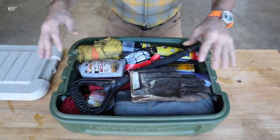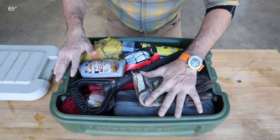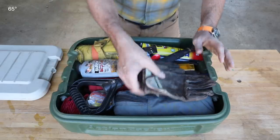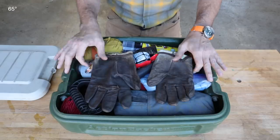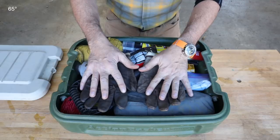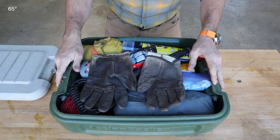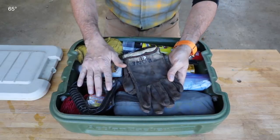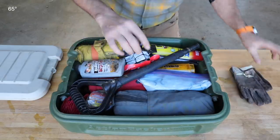The way this stuff is laid out is done intentionally, so that the things I'm going to need the most are on top and I don't have to empty the whole box. A pair of gloves — a good pair of leather gloves, even if they're just extras. My old wildland gloves when I retire them go here. There are a couple reasons: putting on tire chains and doing vehicle retrieval in the snow, your hands are going to be very cold. And if you come across a car that's on fire with occupants trapped inside, that metal is hot — trust me, I have first-hand knowledge of this. A pair of heavy-duty gloves are going to be very thankful, or when working around broken glass.